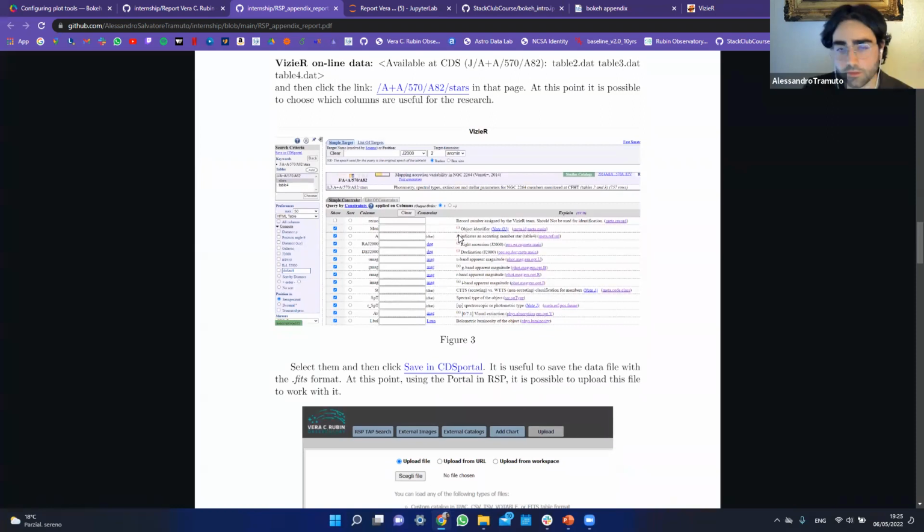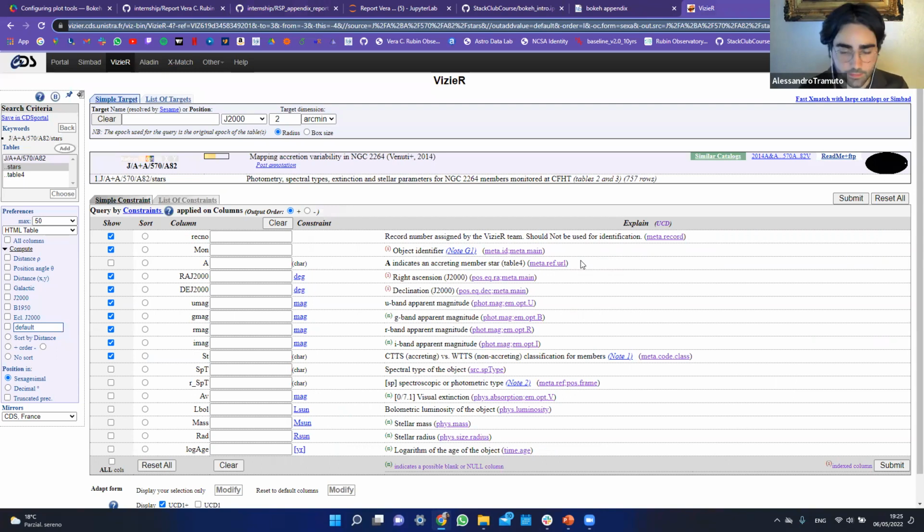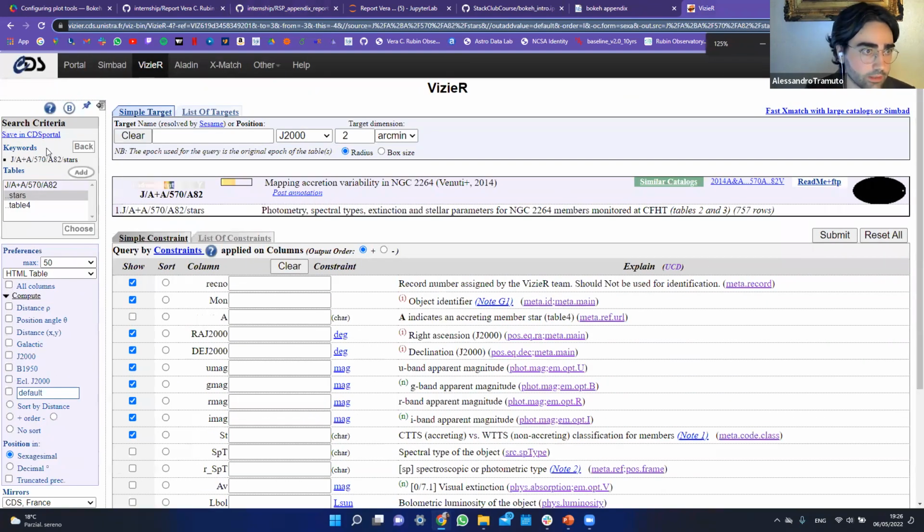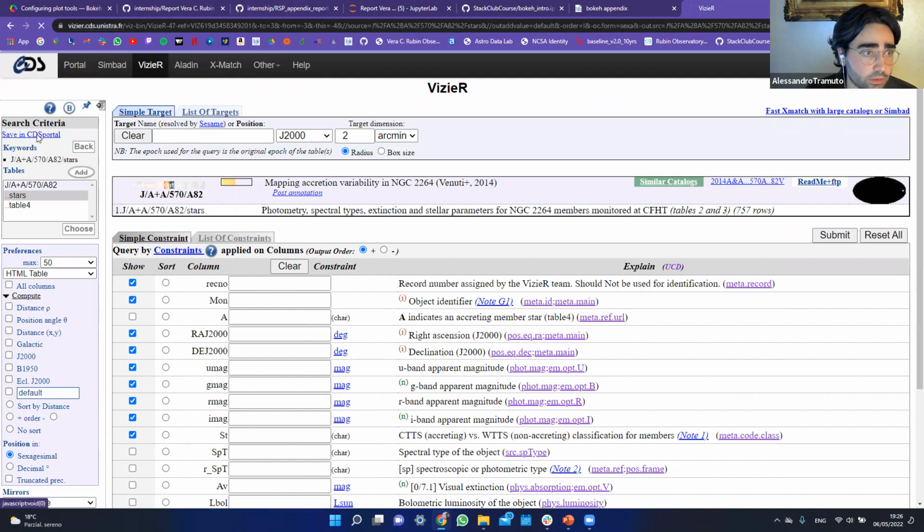So what you have to do if you want to download this file to have the data: you have this link that I gave you in the chat, and you have to click on Save in CDS Portal. Make it maybe a little bit bigger. Save in CDS Portal.